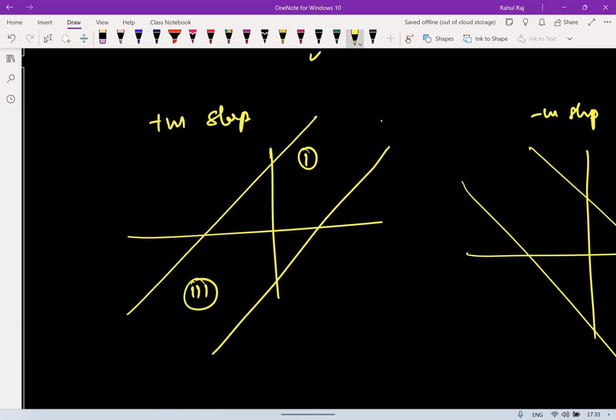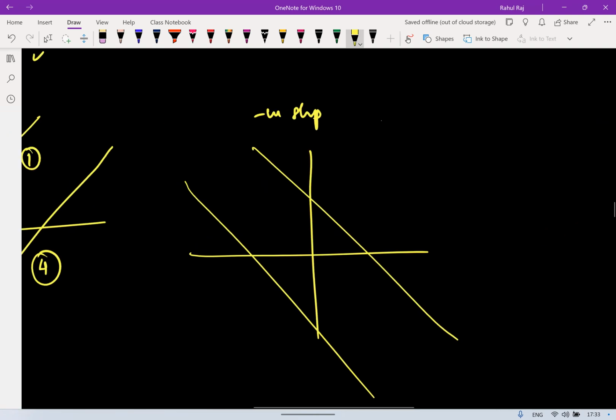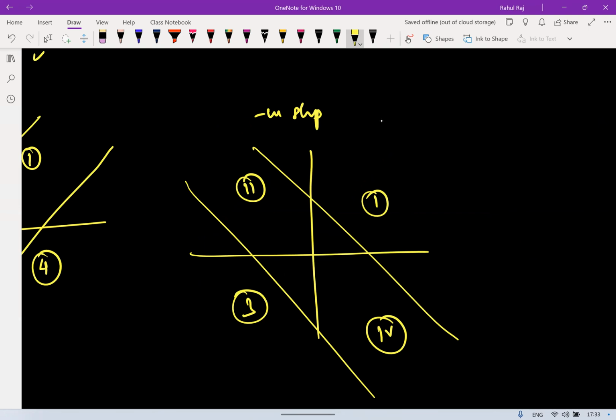A positive slope may pass through the second quadrant, may pass through the fourth quadrant. It depends. For us to understand in which quadrant it is passing and in which it is not passing, we'll have to draw the line on the coordinate plane, on the graph. So just put the values of y and x. And a negative slope will 100% pass through the second quadrant and fourth quadrant. It may pass through 1, it may pass through 3. Which quadrant it passes through and which it does not, to understand that, we'll have to plot the line on the graph. And how do you plot a line on the graph? Take some random x and y values and just see exactly what happens. One single point you need to plot and you'll get to it.